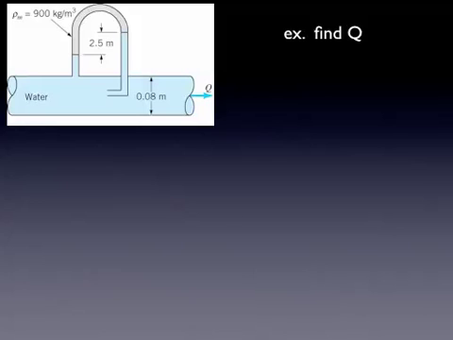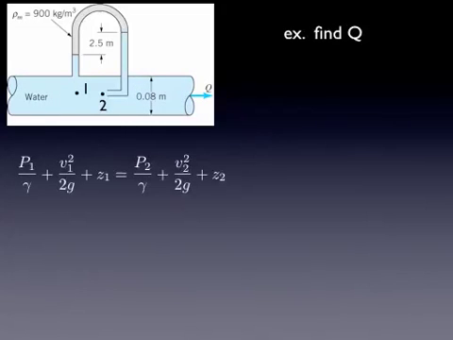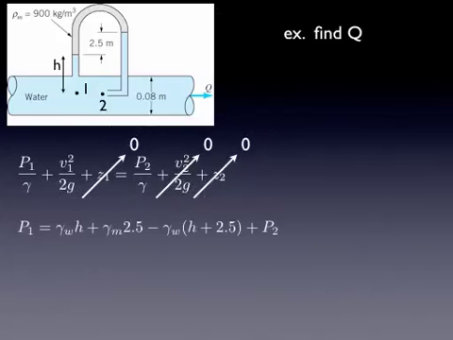Let's do an example taking advantage of these types of equations. I've got this flow down a pipe and it's connected to this wacky manometer. I'm going to pick two Bernoulli points, one and two. I'll write the Bernoulli equation at those two points. I picked points that are going to make use of that manometer. They're at the same elevation, so I can cross out our elevations. Point two is the stagnation point, so I can set that equal to zero. Now I'm going to write a manometer equation. I have to define that height there.